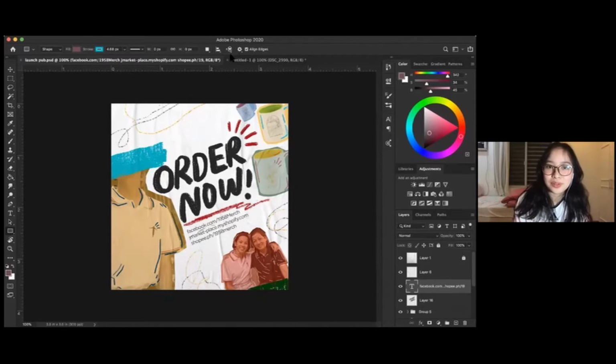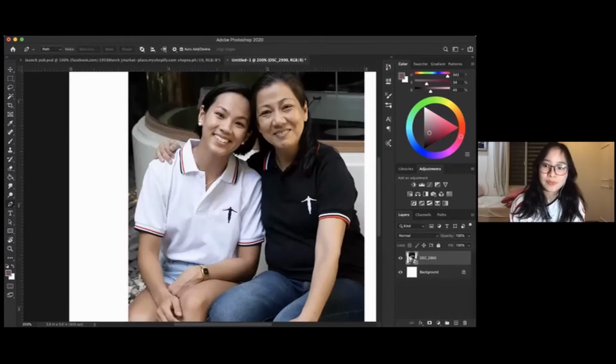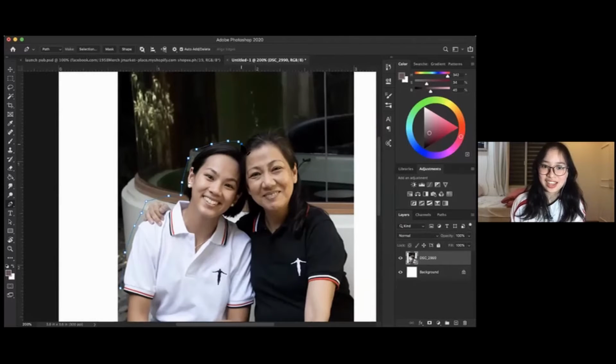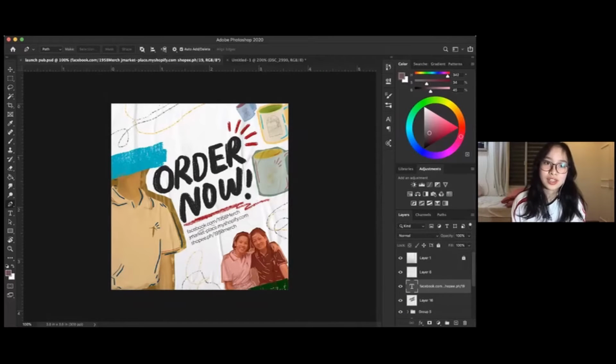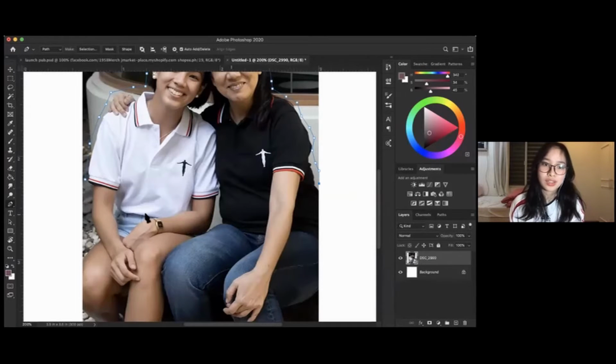So what I'm going to do is we're going to pen tool it. Okay. Make sure now we're on the file. And then that's the aesthetic of the pub. It's like cutouts in paper, so it doesn't have to be super exact. So what you do is you just kind of go there. And since a pub is just half of their body, we just pen tool what we want. So that's okay now.